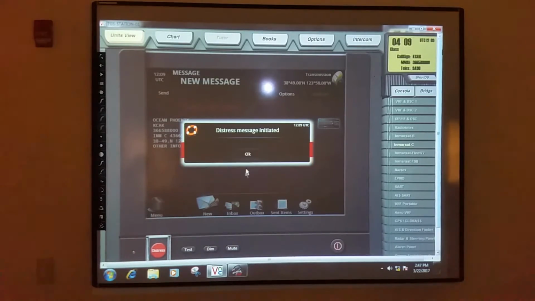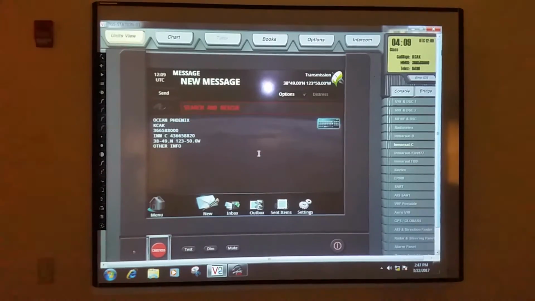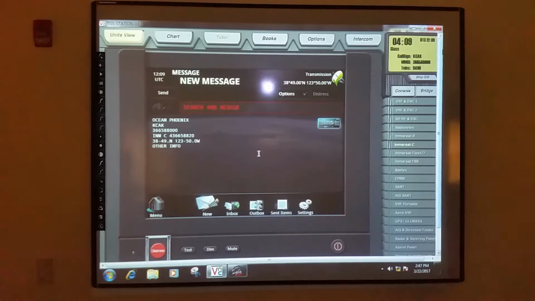Okay, so distress message initiated, scheduled for transmission, and this only goes to the LES, the land earth station. They will communicate back and forth with you. Once they have the information, they can send an enhanced group call out to all ships in the vicinity. So they would communicate with you on this or over radio? Nope, over this, because that's how you contacted them.